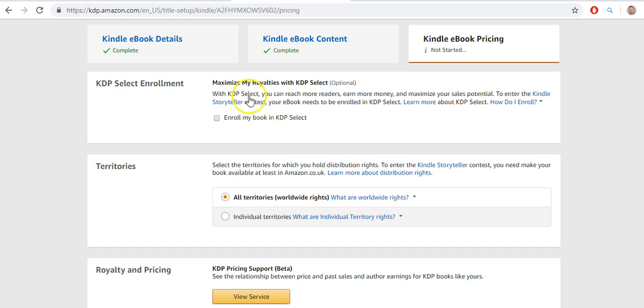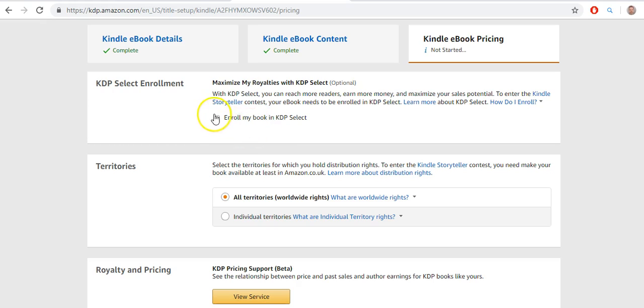Now what happens is your book is tied into this system for 90 days, which means you can't sell your book anywhere else except on the Kindle platform or the Amazon store. After 90 days, you can re-enroll it for another 90 days, or if you want to take your book and sell it somewhere else, you can do that. But once you click here and add it to KDP Select, it is tied up to Amazon for 90 days. They have control over the sales of it. But as I said, because you're starting off, you want to reduce the risk as low as possible.